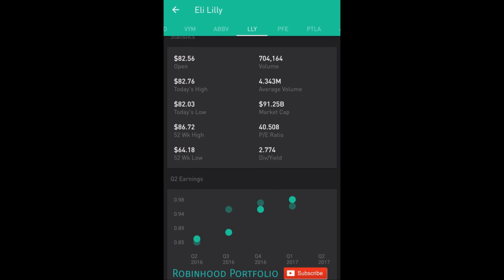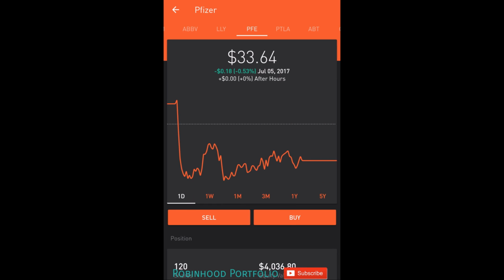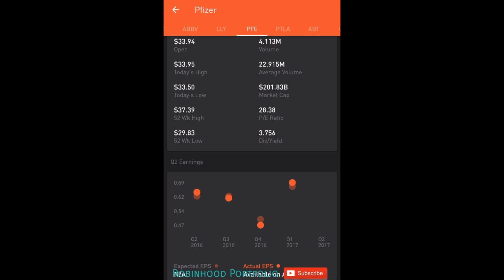And as I talked about in my last few videos, a lot of growth stocks have very high PE ratios because the investor is not paying for the earnings that it currently has, but earnings in the future. So, for example, if investors thought Pfizer was going to quadruple in size, they would not be paying for earnings now, they'd be paying for earnings in the future. So if Pfizer, for example, had a PE ratio of 28.38 now, but the company was going to quadruple in size, an investor may want to pay more for that. So the PE ratio may be 100, which for a growth company is okay because you're essentially buying future earnings.